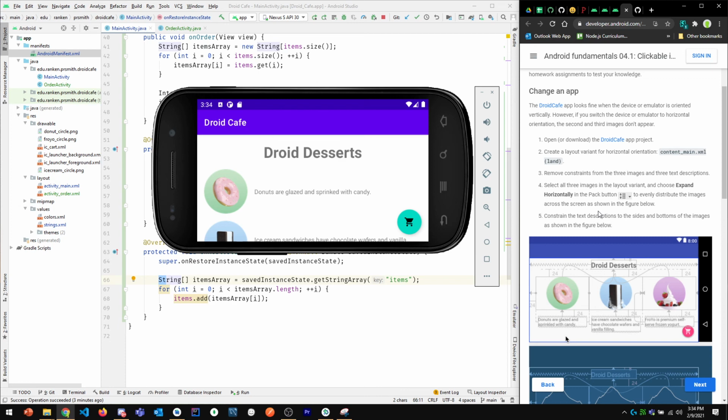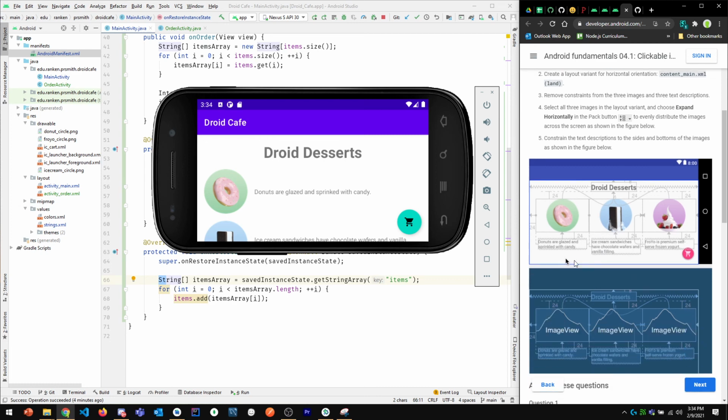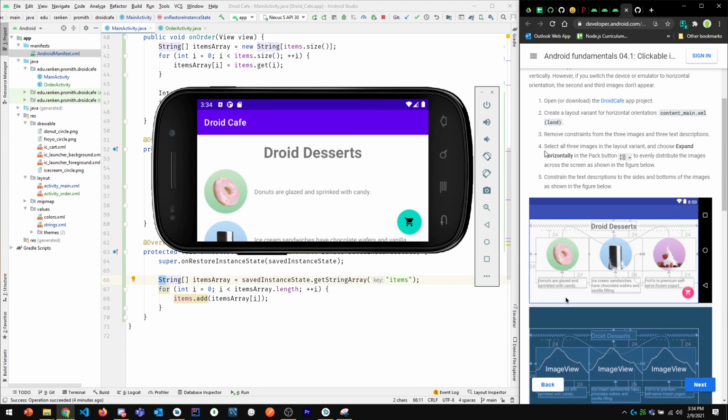It also evenly divides whatever you have in the designer. So if you design for a 10-inch tablet and say expand horizontally, it'll be a third of that 10-inch tablet, not a third of any screen size. I do want you to figure out how to make it look right. The one thing I'd ask is don't use the expand horizontally button.